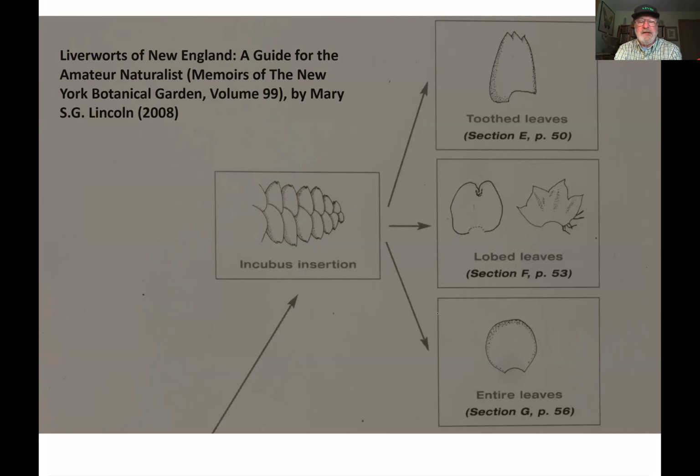Then we have leaves that are entire, they're not lobed, and there's something about the way that leaves are inserted. There are two principal ways, incubous and succubous. To tell them apart, I think of a Venetian blind and how the slats of a Venetian blind can be slanted so that the edge that's facing you is down, or the edge that's facing you is up. That difference between them is the difference between incubous and succubous, the Venetian blind analogy.